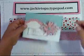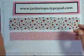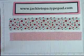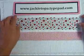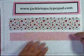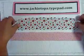Hi, I'm Jackie Topa. I'm going to be showing you how to make this fabric flower from the 2012 celebration brochure. And you're going to need 2 pieces of fabric. I'm going to make 2 flowers at once so that I don't waste a lot of my fabric. So you can make it as wide as you want. This one is 12 inches long by 2 1/4 inches wide, and this is 12 inches long by 1 1/2.